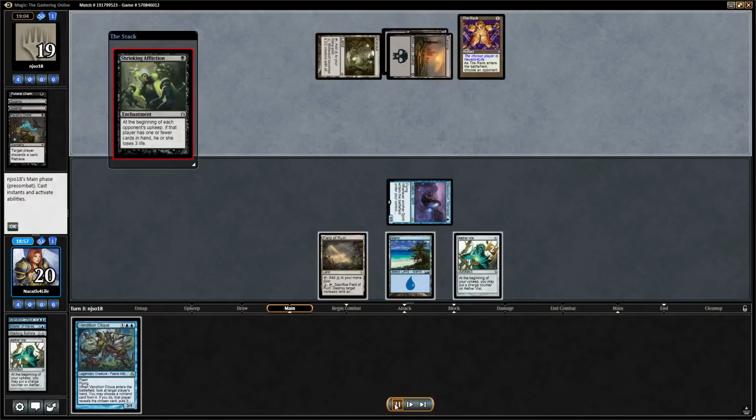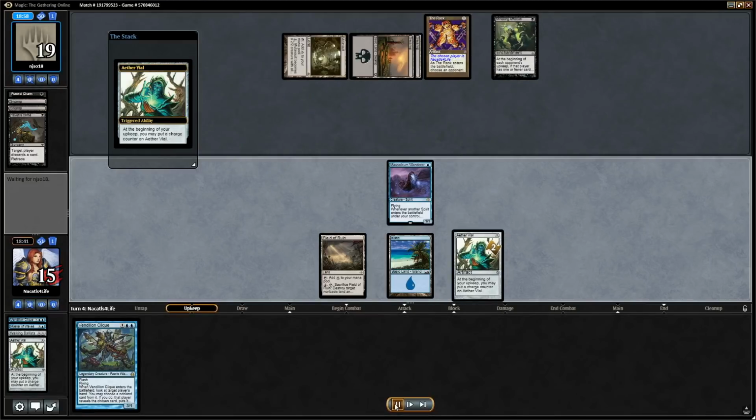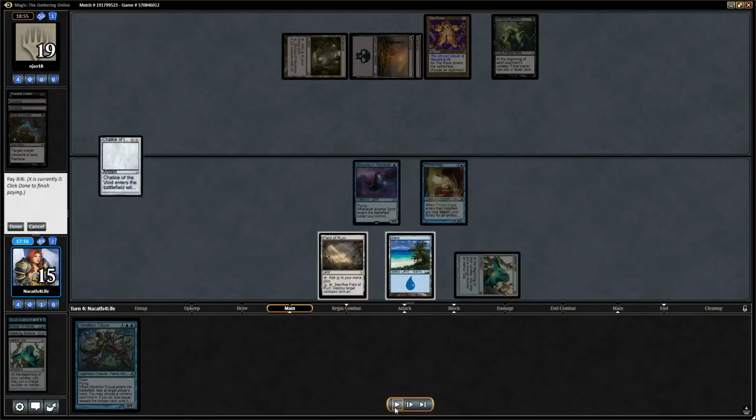The Rack. Alright, well, under the clock. Oh no, we're really under the clock. This is going to be a tough one to come back from. Trinket Mage, that's a good one. So let's see what we get.